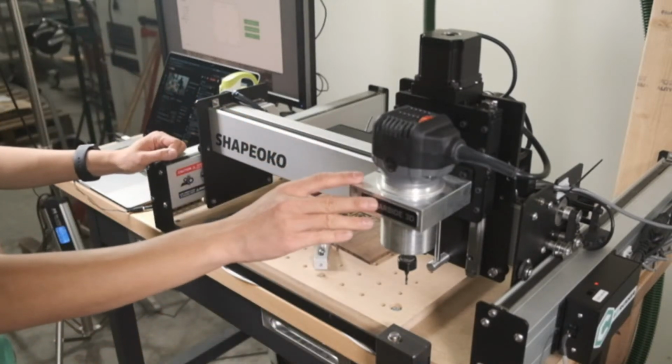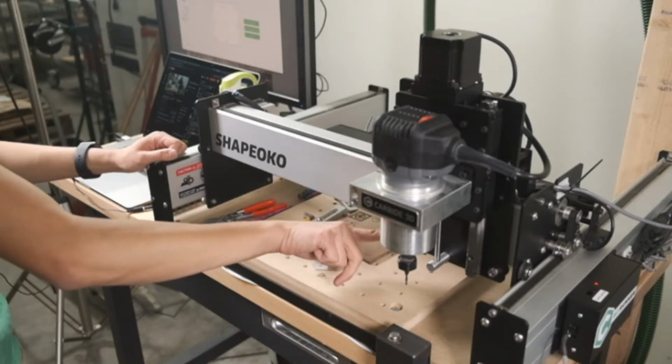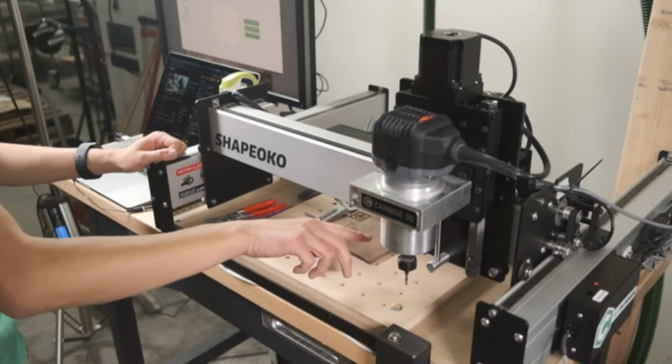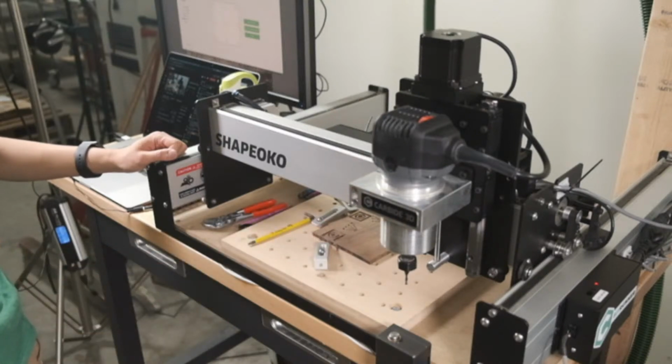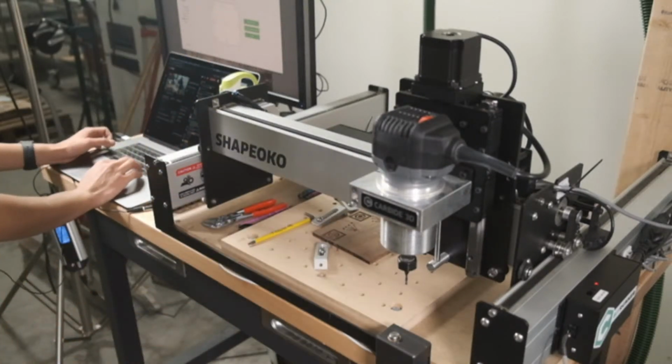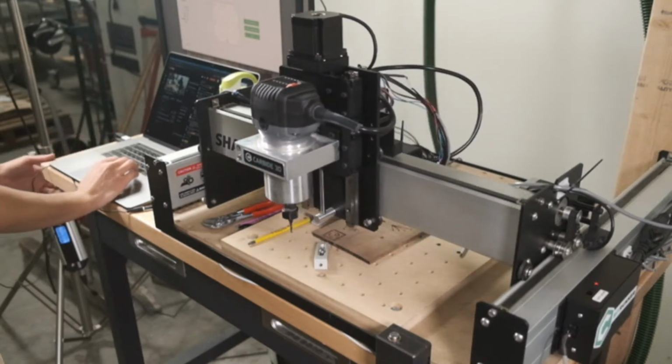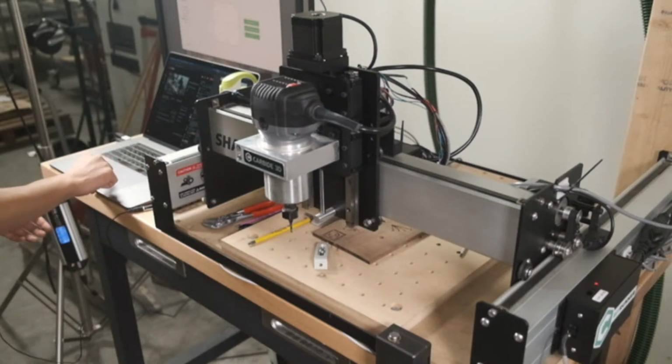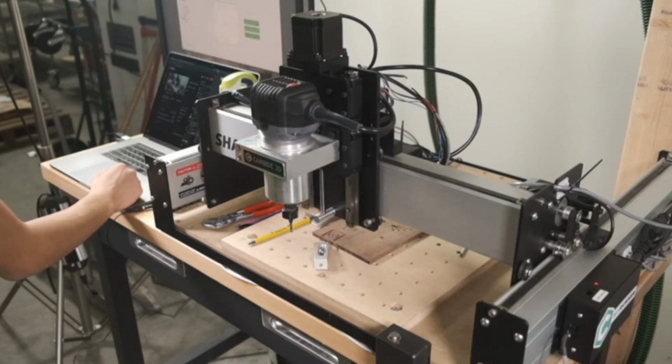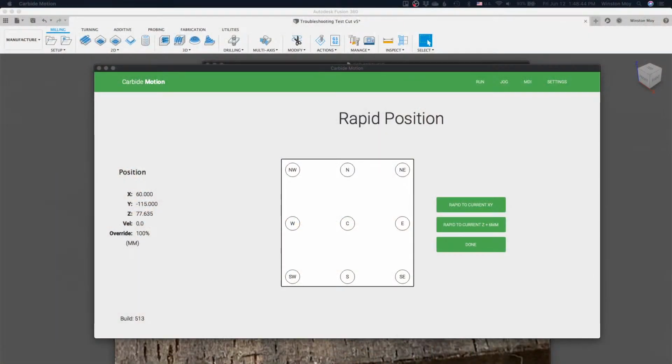So let's see. Tightening up V-wheels, the way I like to do this is, let me see, how can I get you a good camera angle? I'm going to jog this over, and then I'm going to move the camera, and I'm going to switch just to my screen so I don't give you guys motion sickness. So I'm going to set up a camera with a close-up on the V-wheel, and people are dancing behind me, but you can't see them, unfortunately. Okay.